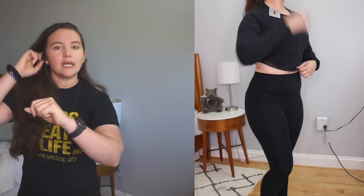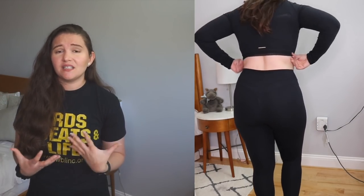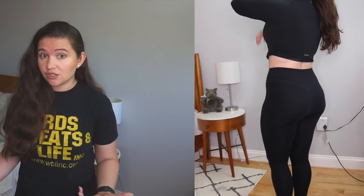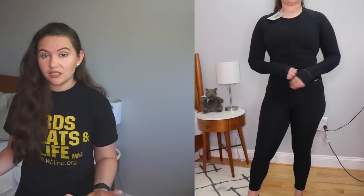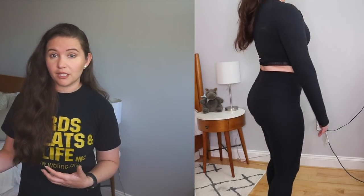The next item is the Whitney Simmons crop top. I got it in black — it has a little extra material so it's not super super fitted. It's $40 and I got it in a size large. I just didn't feel comfortable wearing this; I feel like I probably could have gone with an extra large for a more loose fit. This is a very fitted crop top. It's not really anything unique in the Gymshark line — I've tried other crop tops from the Nikki Blacketer by Gymshark collection that were very similar. For $40, I'd say you didn't really miss too much if you didn't get this one.